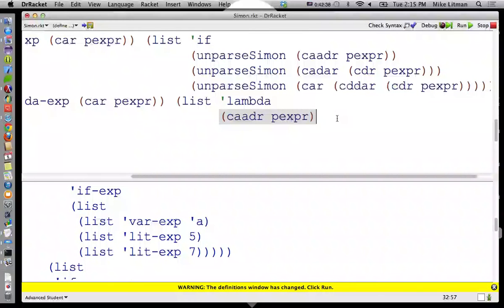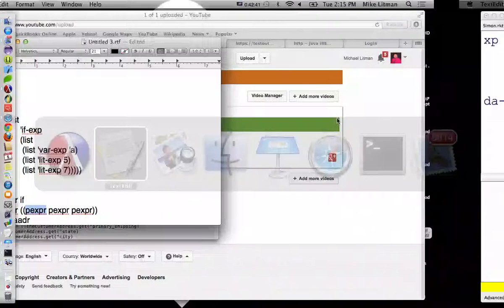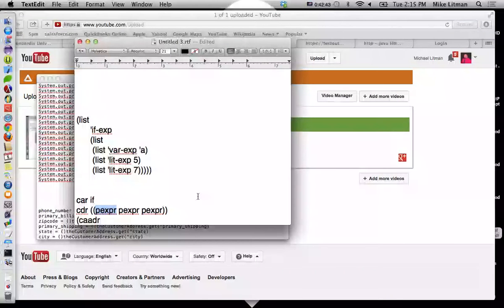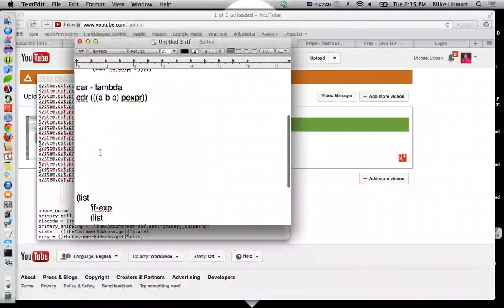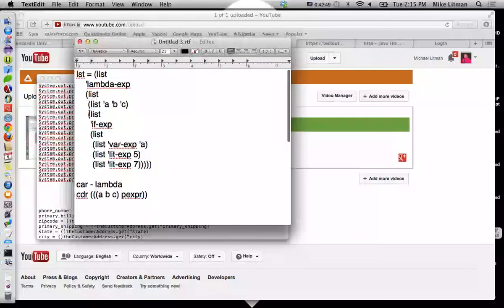For our lambda, that gets us our parameter list. And then we need to get the body, which is this guy. So that will be the cooter, then the car. CADDR. Okay, so if I take the cooter of the first original list, I'm left with this list. If I take the cooter, actually no, I need to take the car of that then. The car of the cooter.